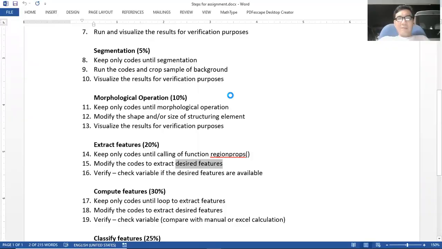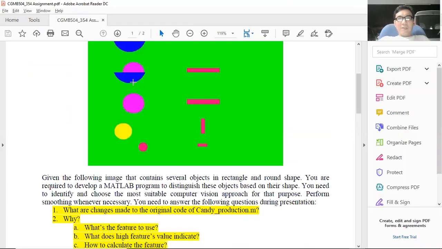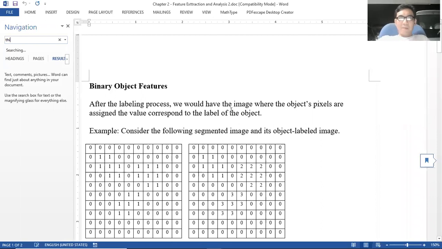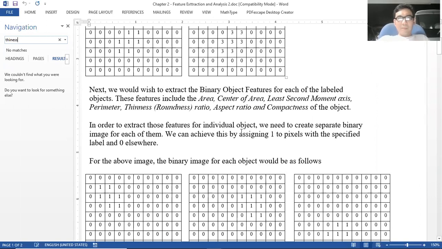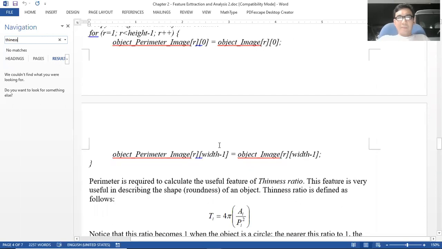under thinness ratio. Because if we observe this image here, there is a round shape and also a rectangle, which I purposely made thin. So you can refer to thinness ratio, which is here.